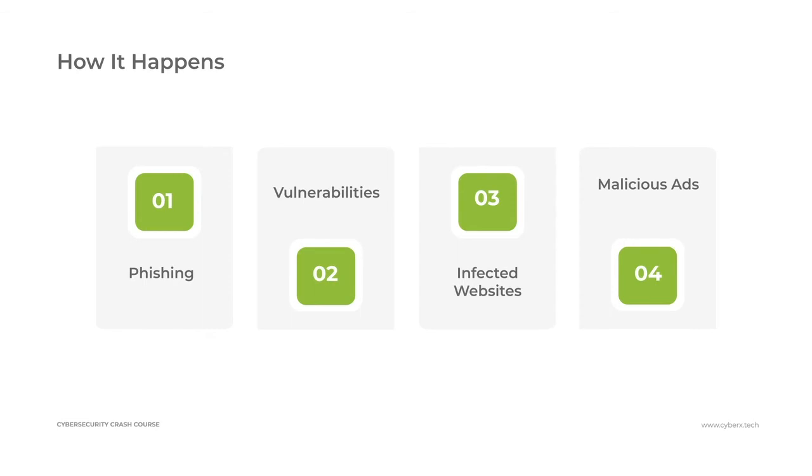There are infected websites, another way that ransomware can be deployed to your device. These are websites that auto-download software or malware onto your device. We'll talk about a way to stop this in a few minutes. And the final way that I want to point out here, there are many, many more ways, are malicious ads. You have to be careful with ads that can contain malicious links and malicious code that download malware. They could be droppers, stagers for other malware, including ransomware.